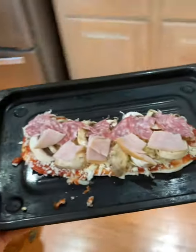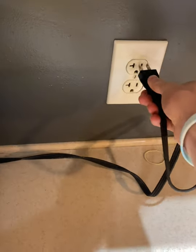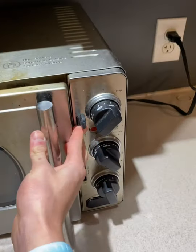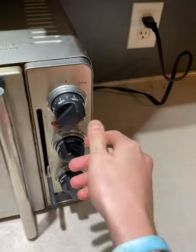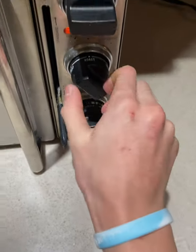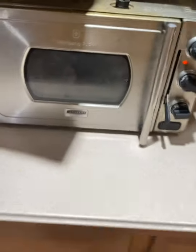Now we're gonna put it into the oven. Okay, putting our pizza into the oven. If you do it in a mini oven, you're gonna wanna put it to about 425 on bake, obviously, and then you're just gonna wait until it cooks, and I will be back to you guys when it finishes cooking.